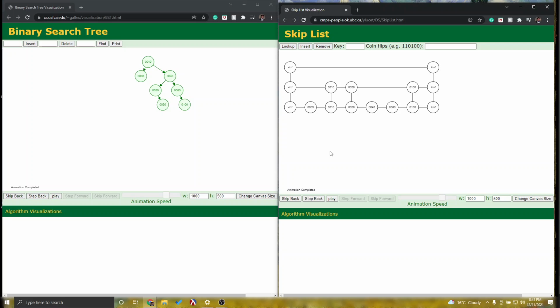For the case of adding 20 to the skip list, we begin at the very topmost list, which is empty, and move on to the second one, in which the bounds that are received are the fact that 20 is greater than 10 but is lesser than 100. So it moves on to the next list, which is the bottommost list. And once again, 20 is greater than 10 but is lesser than 40, so it must be placed between 10 and 40, and that's why it is placed there. We gave it a coin flip of 1 0, which means that it must be placed in one more list before the coin flip is a 0, and with that is why it is also added to the next to bottom list.